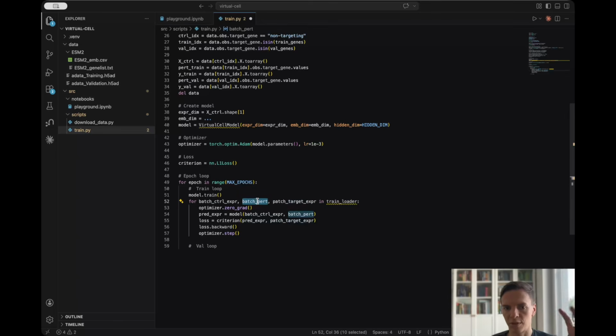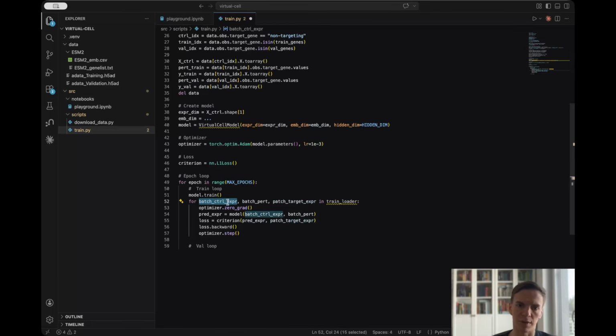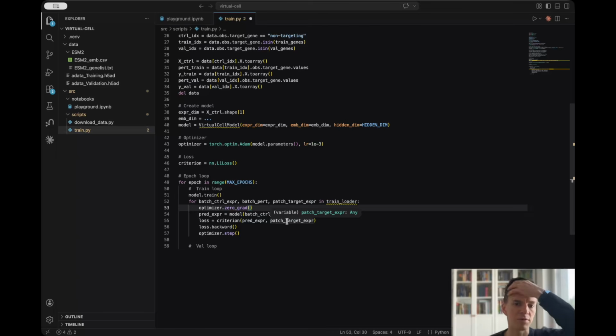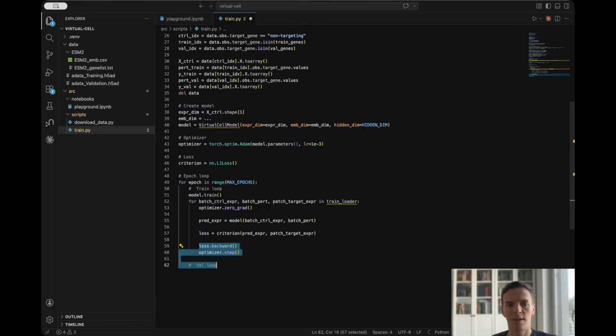So one perturbation here corresponds to one target expression here, and it should be derived from a single control expression. Here we zero the gradients from the previous iteration, and then we give the model the control expression and the perturbation. The model should predict the expression after this perturbation in a given control cell. Then we calculate the loss, and then we do the backpropagation.